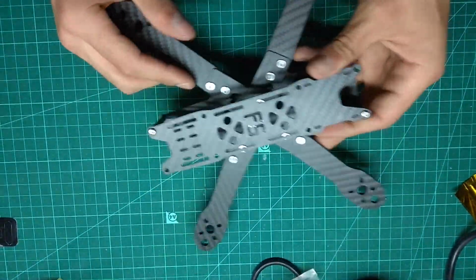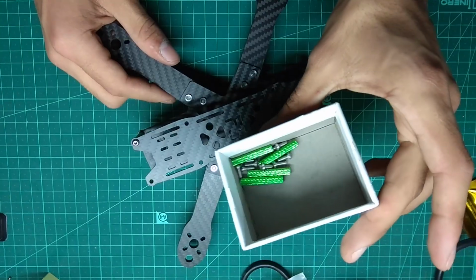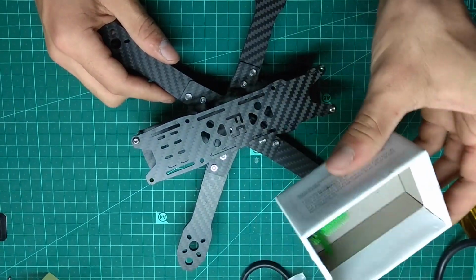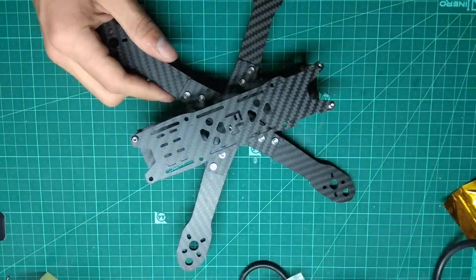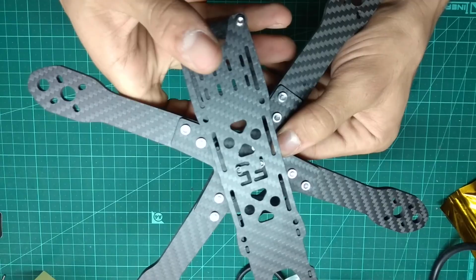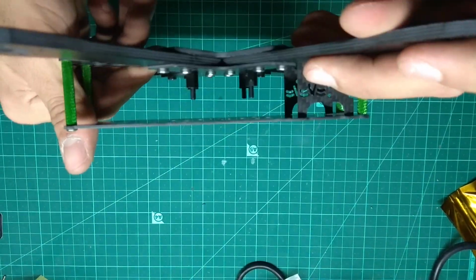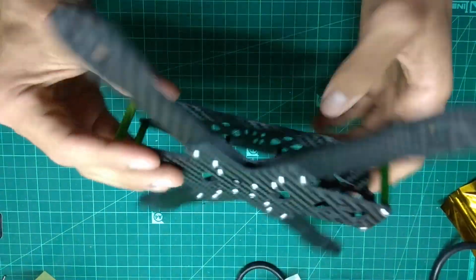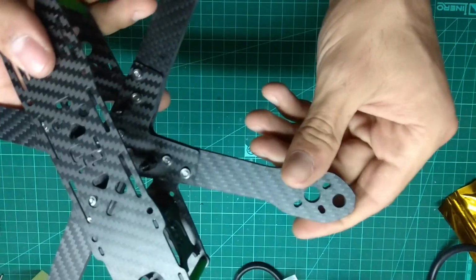I'm now going to put on all of the standoffs, which I have over here, and the really nice hardware in green. They're looking very nice. And also look at the construction of the frame. It says F5, and this is what it looks like. Looking very nice.